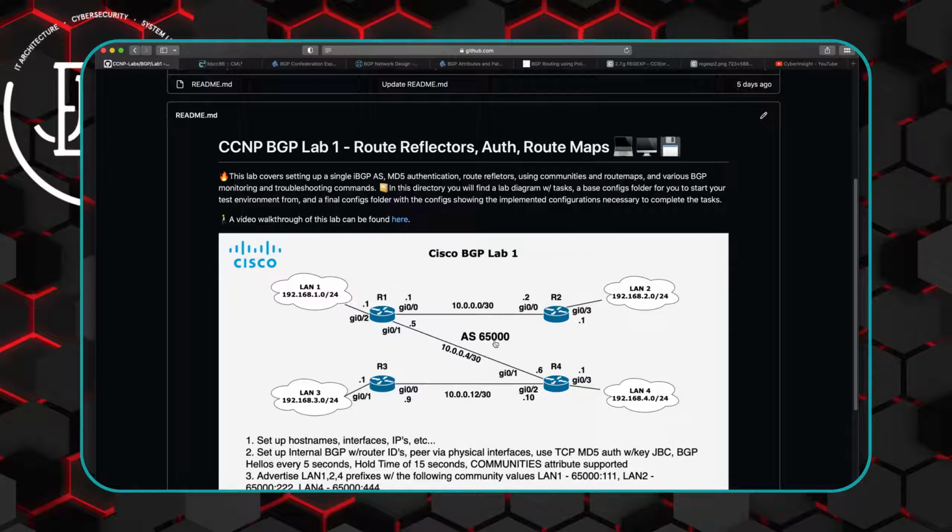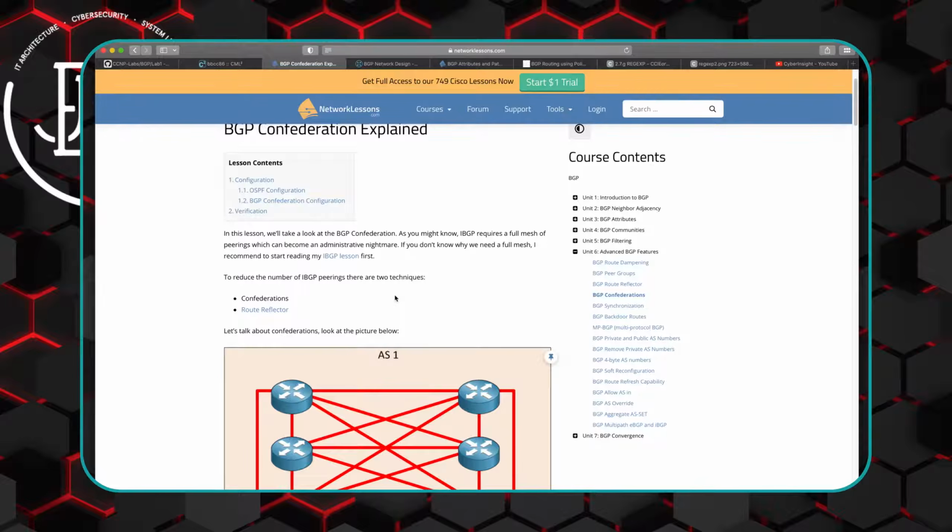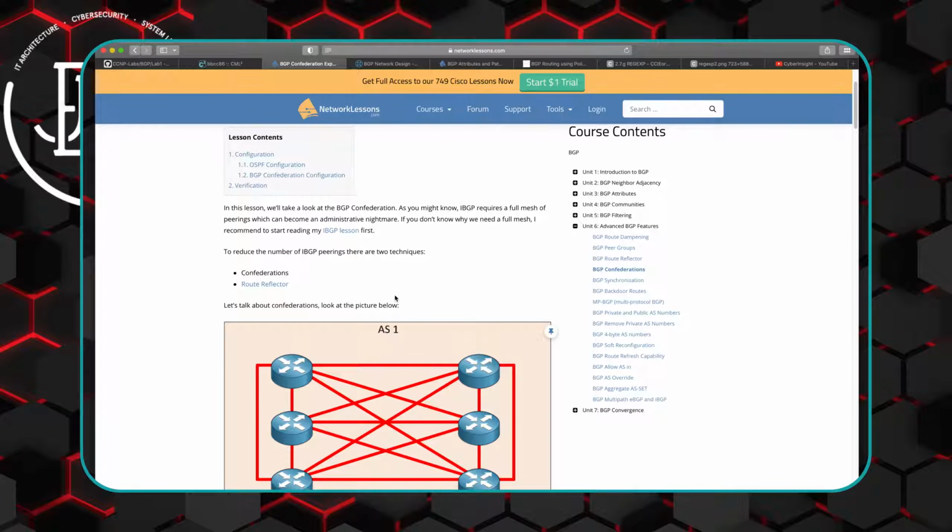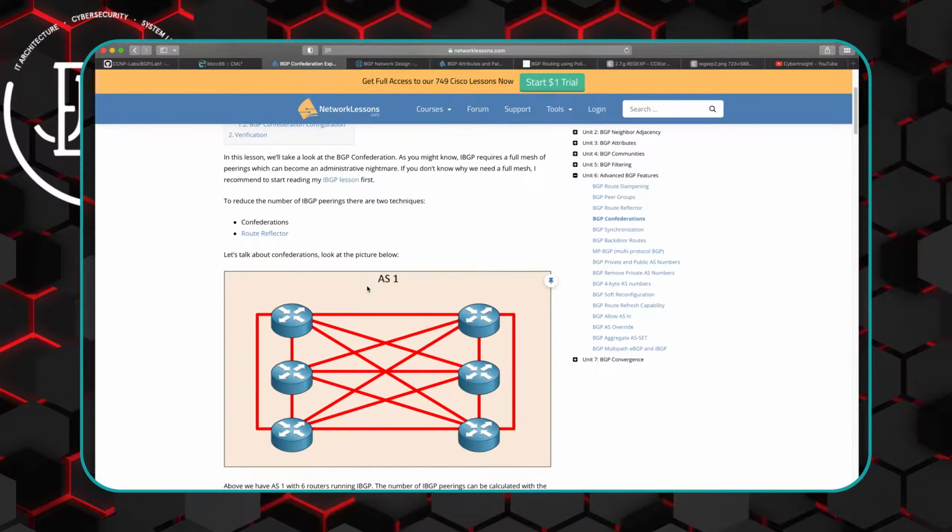So if everything was going to be fully meshed, then that would mean every single device would need to have a connection to everything else. And in something this small, yeah, that would work. But once things really start to scale, you really can't do that. So route reflectors gave us the ability to identify certain devices that would be able to share routes with other internal BGP peers that aren't directly connected. And that's great, and that works, but there is another option that we have to get around this requirement for having fully meshed iBGP peering, and that is something called confederations.